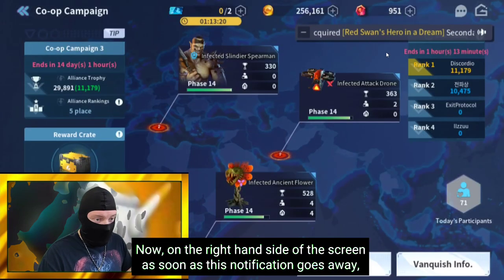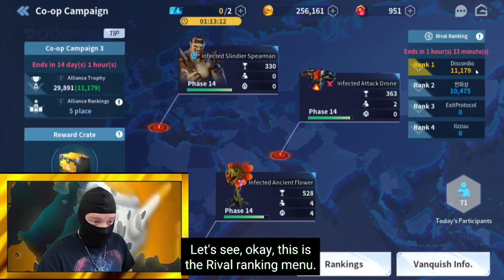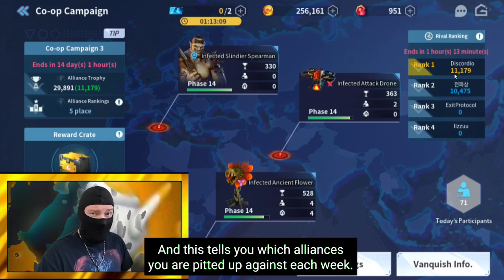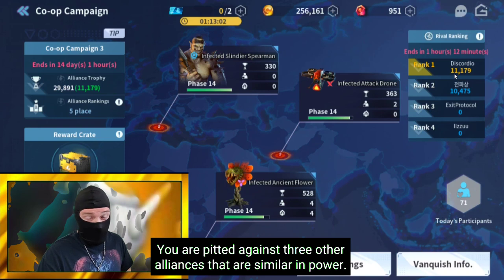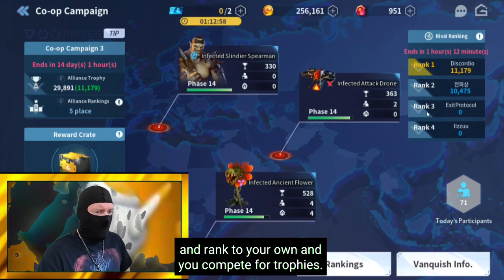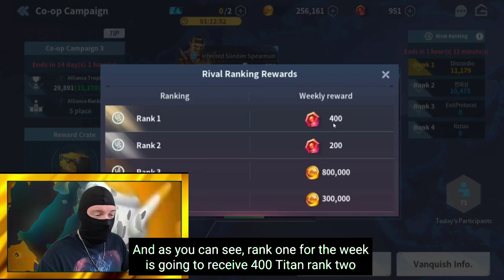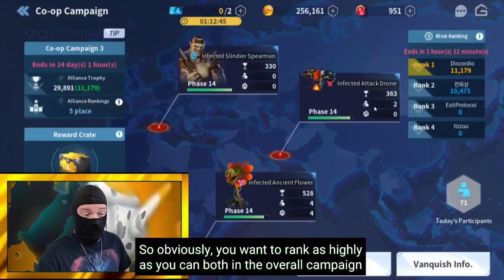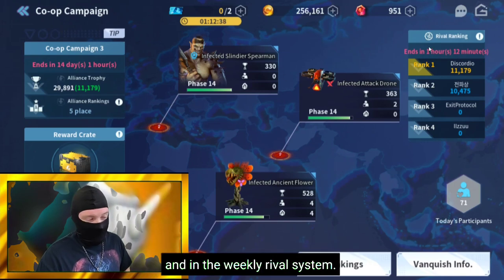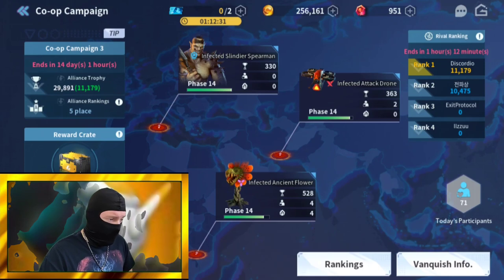Now on the right hand side of the screen, as soon as this notification goes away, let's see. Okay, this is the rival ranking menu, and this tells you which alliances you are pitted up against each week. Every week you are pitted against three other alliances that are similar in power and rank to your own, and you compete for trophies. And as you can see, rank 1 for the week is going to receive 400 Titan, rank 2 receives 200 Titan, and rank 3 and 4 receives credits. So obviously you want to rank as highly as you can, both in the overall campaign and in the weekly rival system.